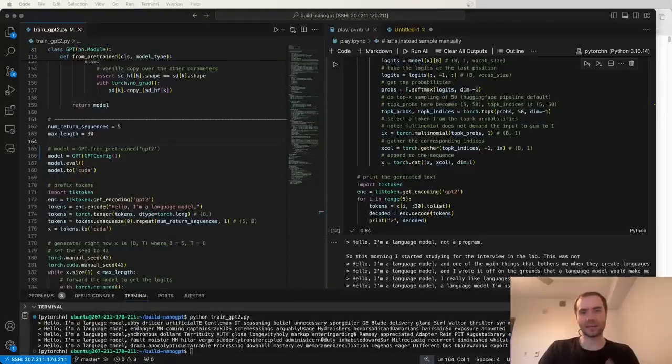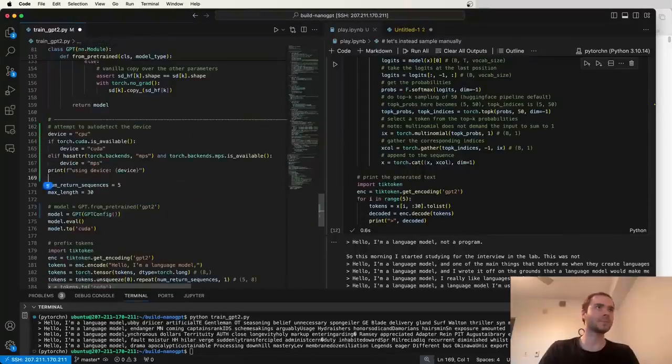So one thing that I like to do in PyTorch is I like to auto-detect the device that is available to you. So in particular, you could do that like this. Here we are trying to detect the device to run on that has the highest compute capability. You can think about it that way. By default, we start with CPU, which of course is available everywhere because every single computer will have a CPU. But then we can try to detect, do you have a GPU?